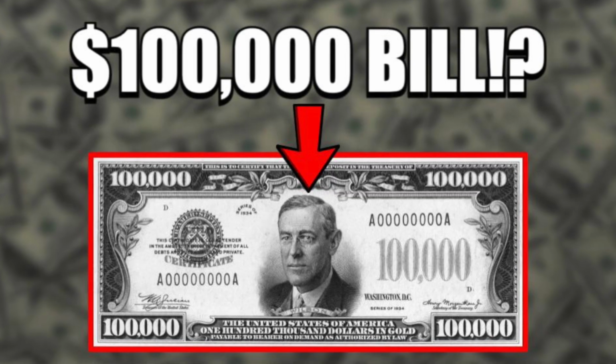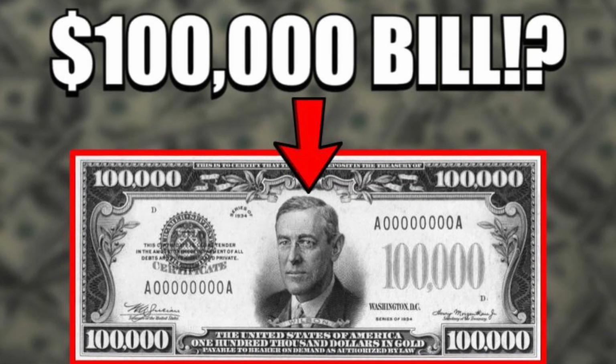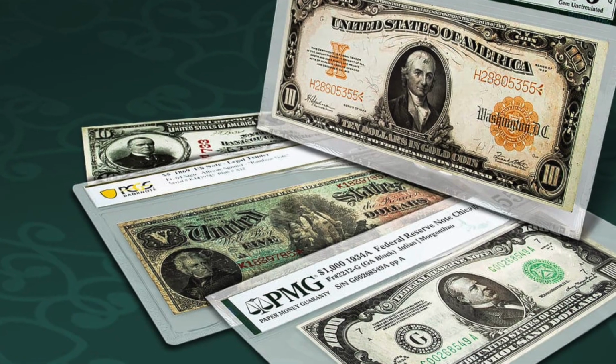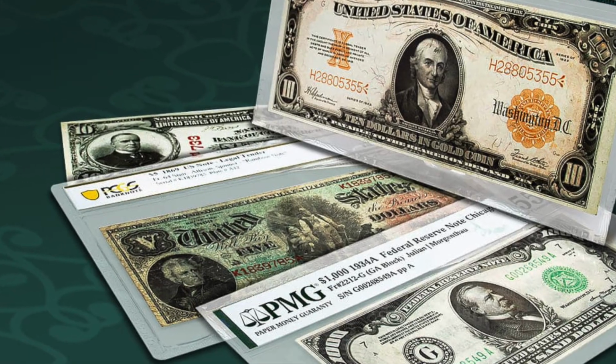But did you know that there are 12 different dollar bills that have been discontinued and 9 different coins that have been too? In today's video, I'm going to explain all 21 obsolete denominations of American currency.